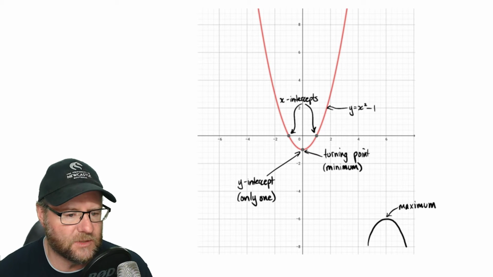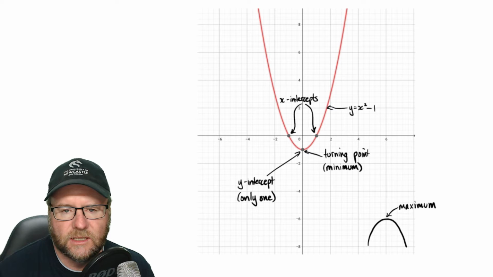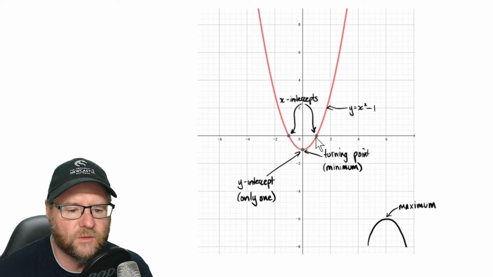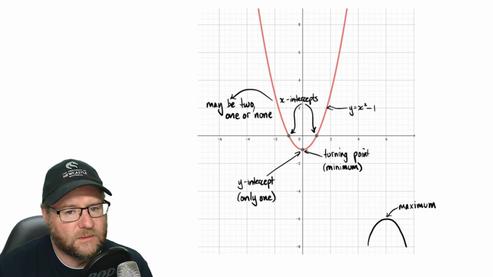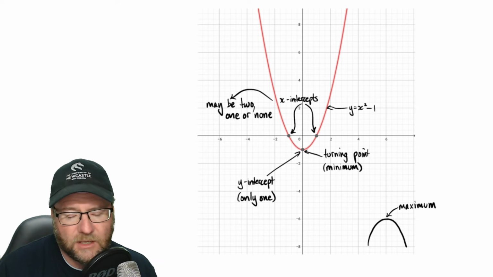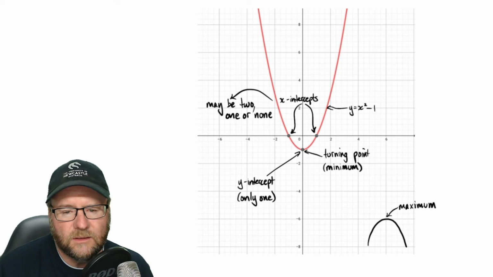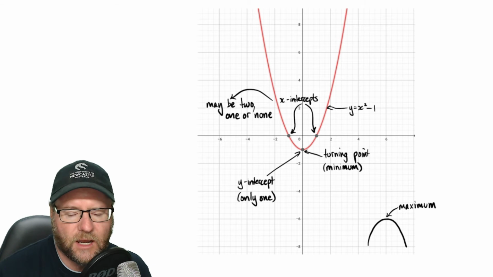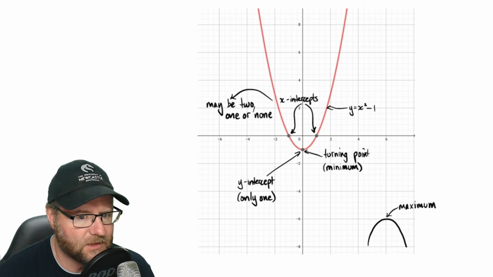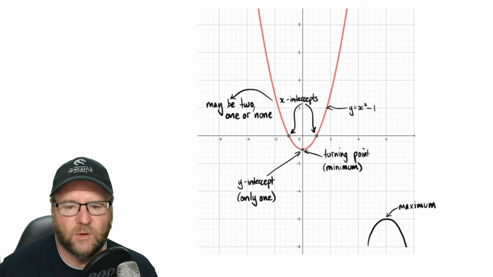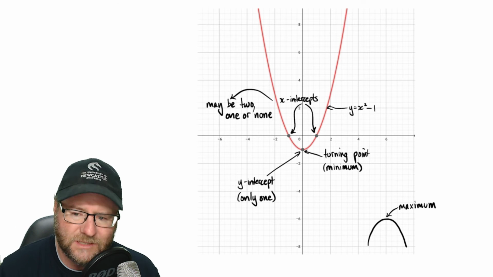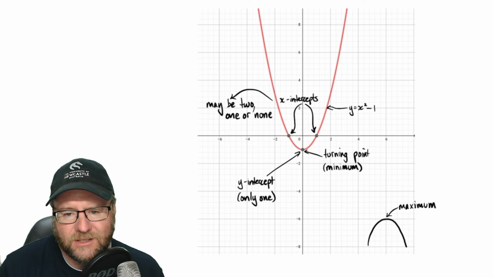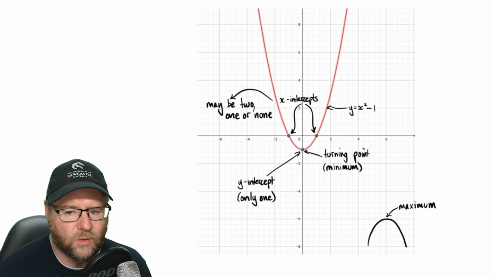However, the x-intercepts, and you can see in this example, there are actually two x-intercepts at -1 and 1. So there are two values that will make this equation true. So there might be more than one. There could be two. There can't be any more than two. There could be one. If you think back to y equals x squared, where it only just touches the x-axis, then there's only one x-intercept, or there might be none. We had a parabola y equals x squared plus 1 that was moved up a bit. It didn't even touch the x-axis. So there might be 2, 1, or none.